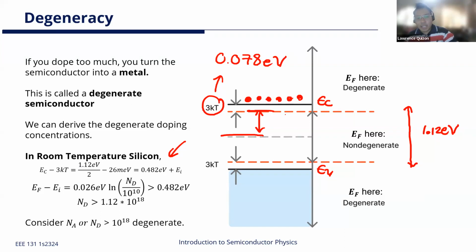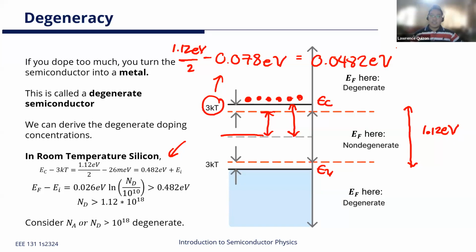So then, this specific energy would be half of the band gap, no? 1.12 eV over 2, no? So that's this thing, right? Half of the band gap minus 3 kT, right? So minus 3 kT, it would be this thing, no? So minus 3 kT would be equal to about 0.0482 daw, sabi nung gawa ko, no? So ito no? Ito yung distance na to, no?